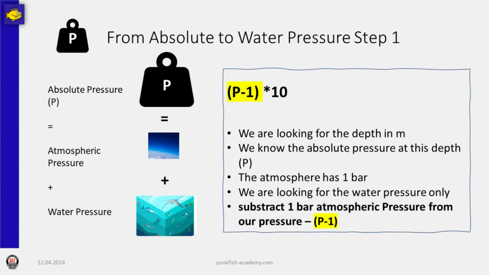If we know the pressure and we want to understand which depth is meant, like at which depth we reach a certain pressure, then we have to do 2 steps to get from the absolute pressure to our depth in meters. The first is that when we have our absolute pressure and we just want to know the pressure of the water column, and depth is obviously just the pressure of the water column, we have to subtract the atmosphere. So we subtract 1 bar from our absolute pressure, and this gives us the water pressure, only the water column on top of us.